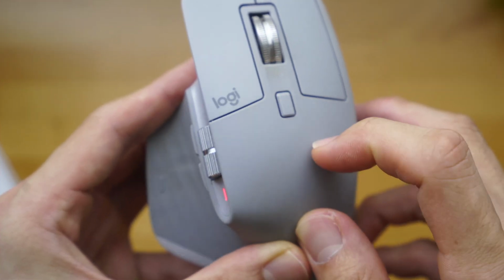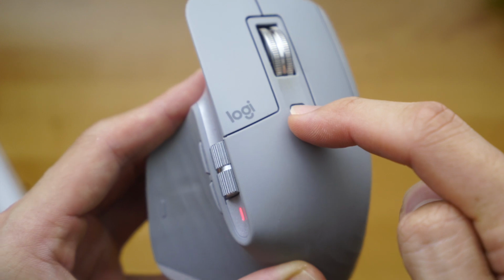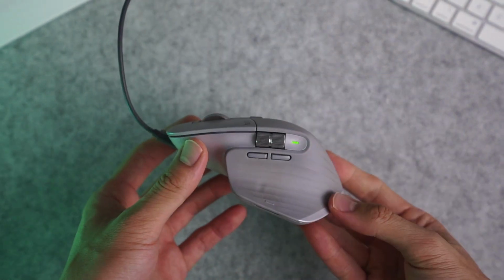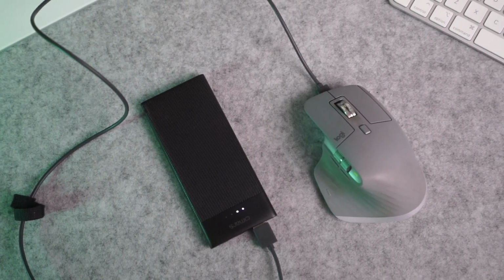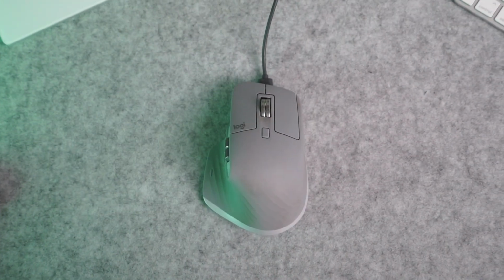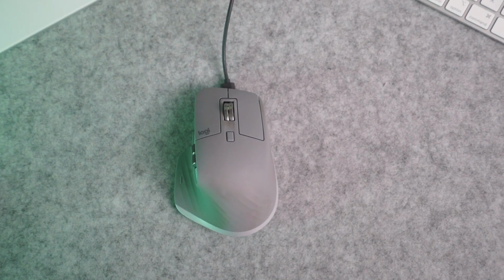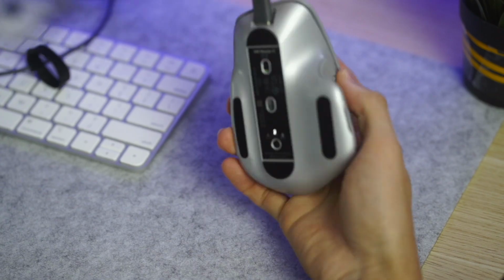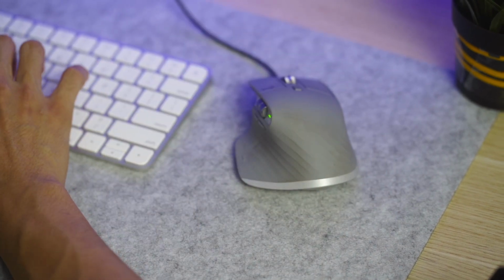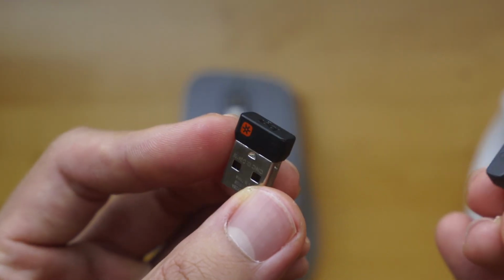As you use the MX Master 3, you will eventually notice that the LED near the thumb area flashes red, indicating that it is time to charge the mouse. So simply plug in the USB-C cable before you head to bed and you have a full charge the next morning. If you still forget to charge the mouse, then 10 minutes of charge will last up to 30 hours of use, which should give you more than enough time to actually charge the MX Master 3. And yes, you can still use the MX Master 3 when it is being charged, unlike the Magic Mouse from Apple.